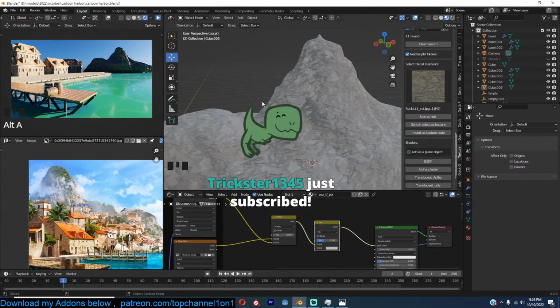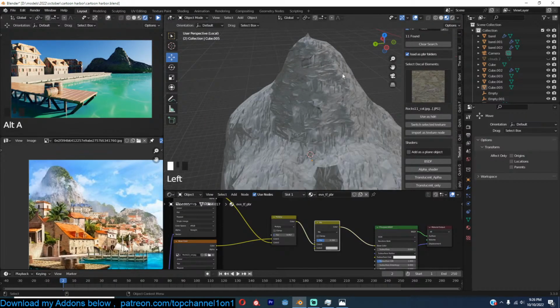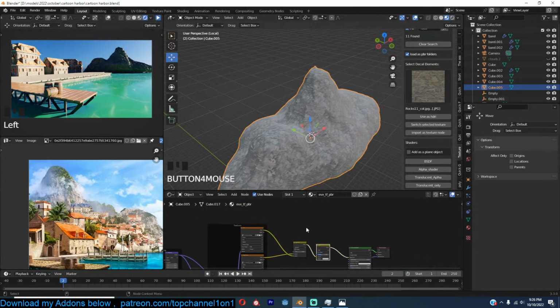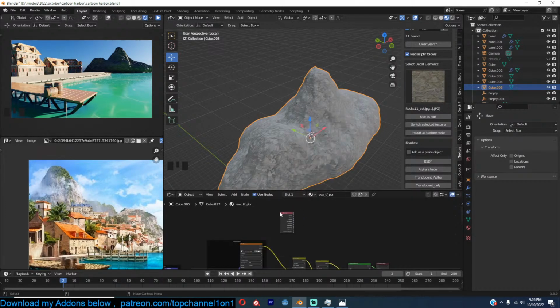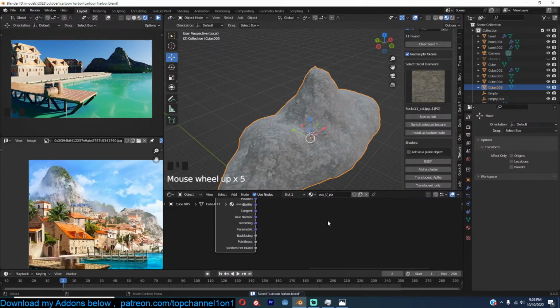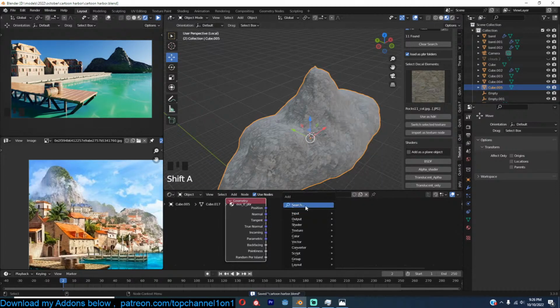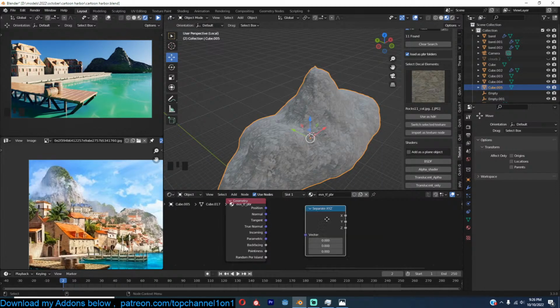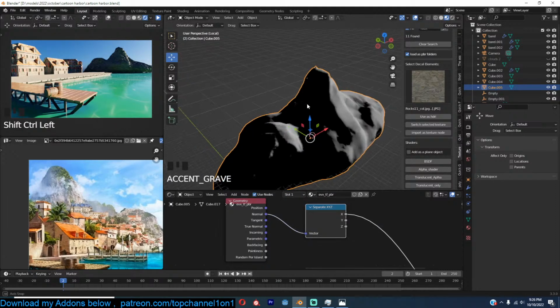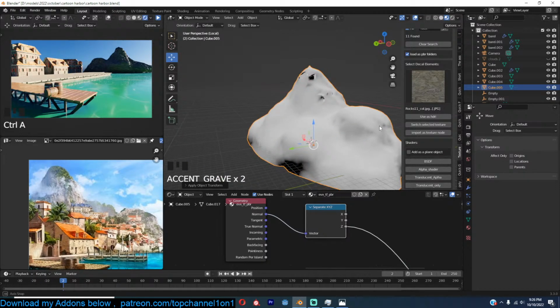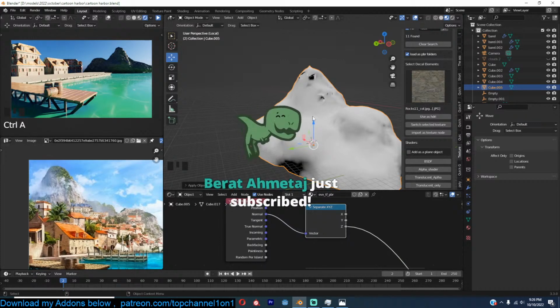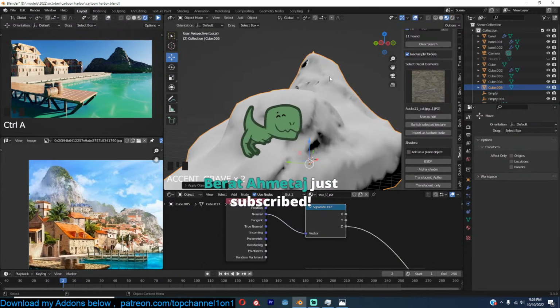Now, we want to mask for the vegetation because we want to have vegetation appear at the top only. So I'm going to create a mask, and I'm going to use the object info, is it? No, the geometry node. Confusing with the other geometry nodes, but this is the shaders node. And I want to get the normal direction. So I'm going to use the separate node, get this, and if I use the Z direction, yeah, because you can see the vegetation is only on the parts that are facing directly up. Anything along the slopes doesn't really have any vegetation.